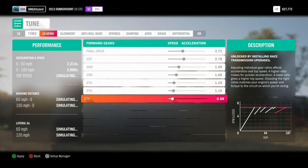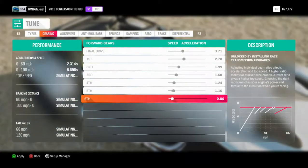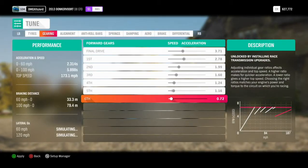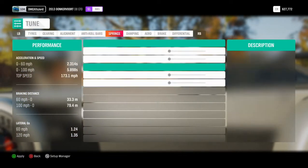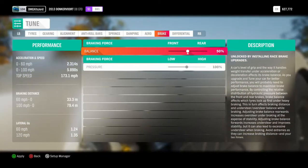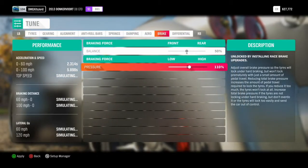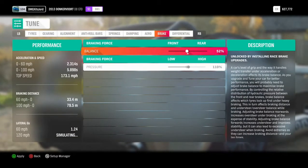On there again. On there. Okay. Sit down even more. Okay, cool. And then onto brakes. That's pretty stamping here, a break. But balance, pressure, there. And then what that up there.